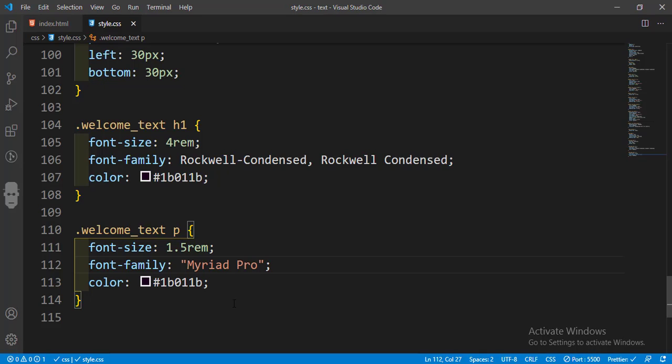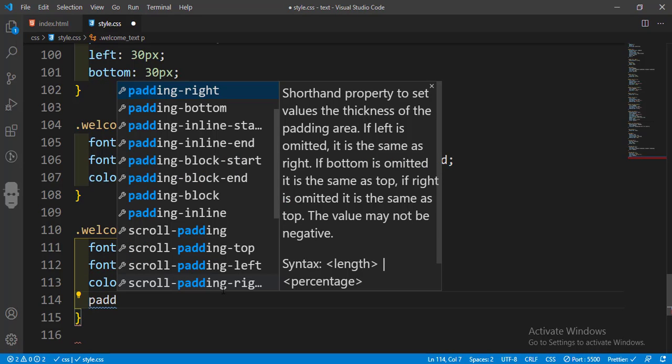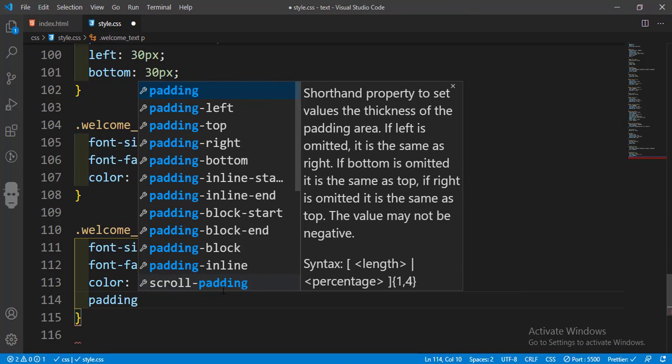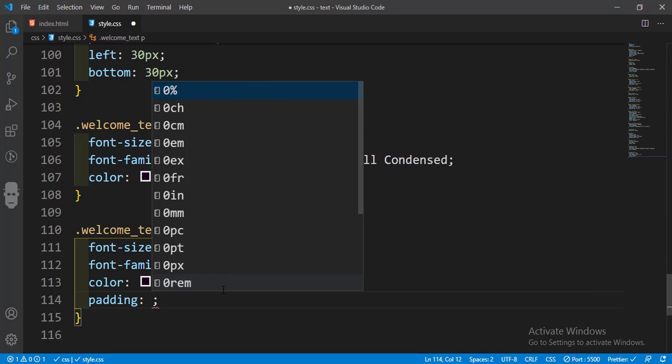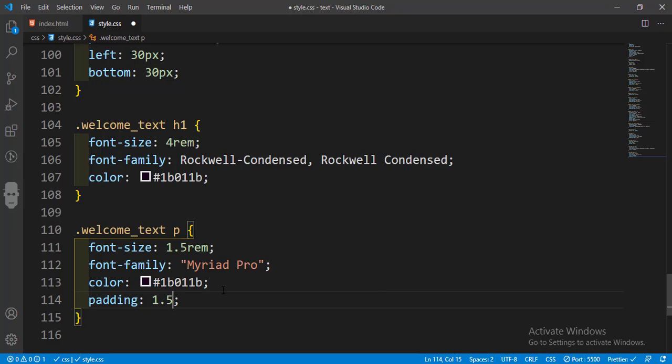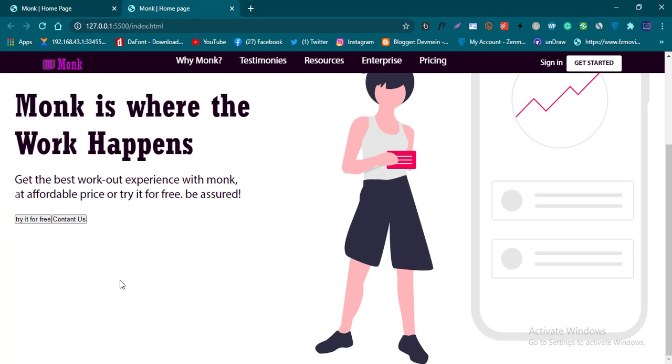Okay, so if I come, I should put padding. Top, let's see, 1.5 rem. Bottom, right, so bottom is 1.5 rem, and then put 0 here. If I save this, at least I have something like this. Now the next thing for us to work on is these two buttons.